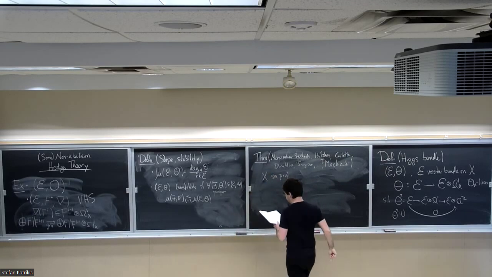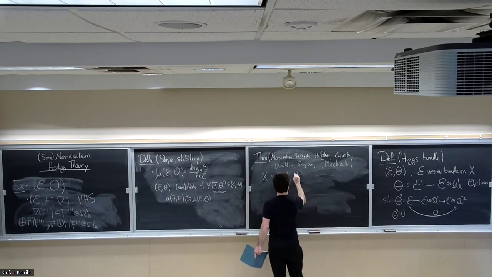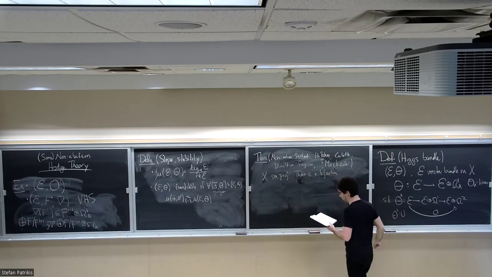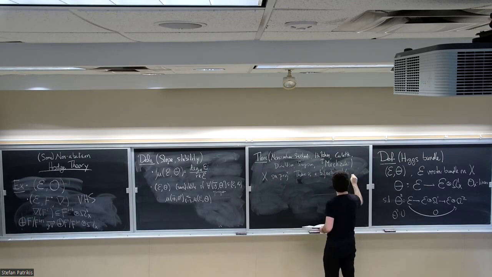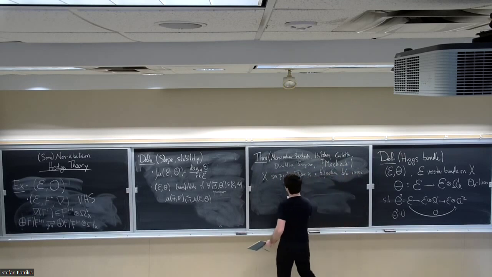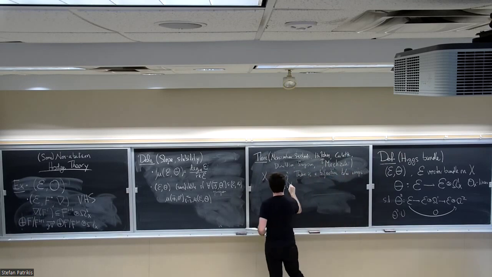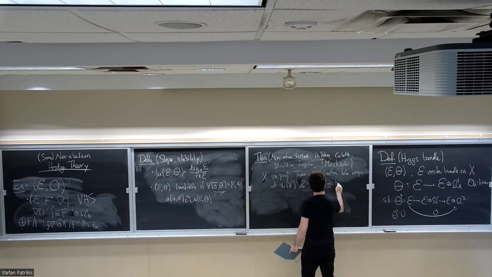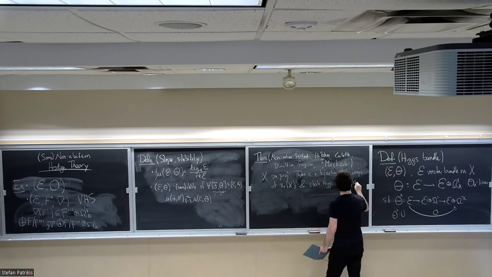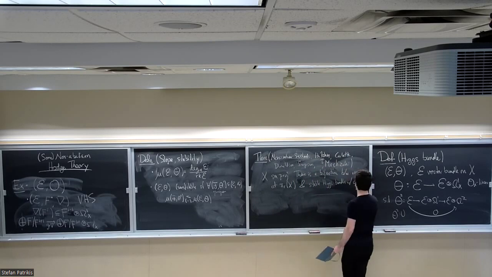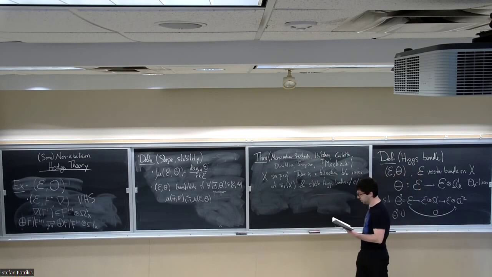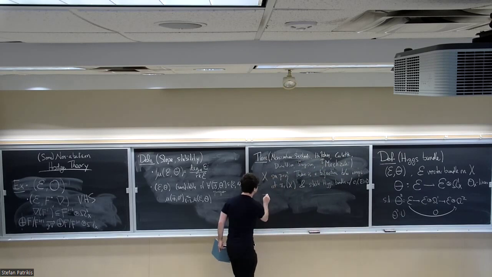Smooth projective. So there is a bijection, and I'm not going to tell you what it looks like because it's kind of complicated. I'll try to give you some sense of it. Between irreps of pi 1 of X, so complex irreducible representations of pi 1 of X, and stable Higgs bundles with vanishing Chern classes. Okay, so if you're on a curve, this just says the degree of the bundle is 0, plus this kind of funny stability condition. So this bijection has the following properties.